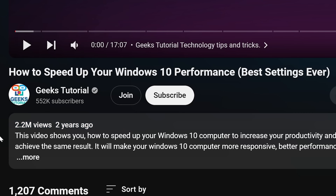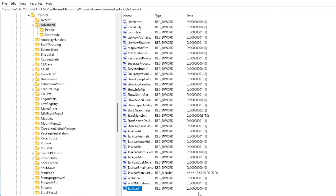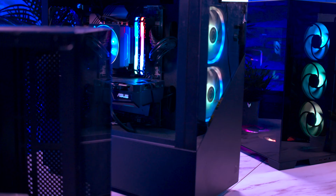Even the videos that didn't have system-wrecking advice had terrible and useless suggestions sandwiched between nuggets of genuinely good advice. So like the millions before me, I started optimizing my system exactly as they described — and it didn't take long. The advice I followed completely broke my Windows install. There is no recovering from this. I suspect it was a bad registry hack, but it could also be a service that got destroyed or something else.